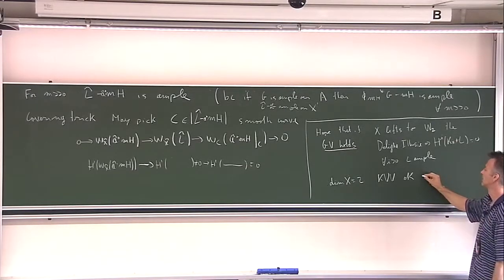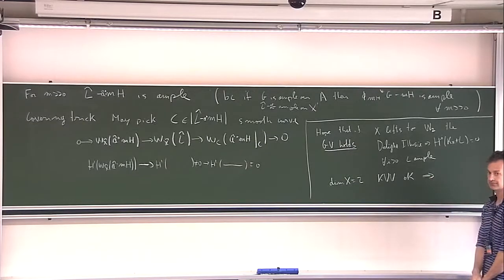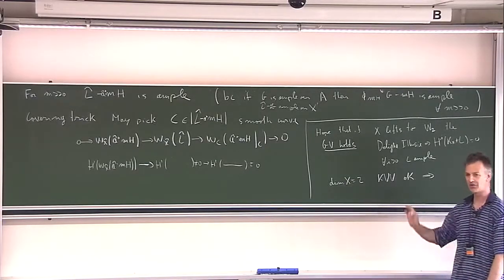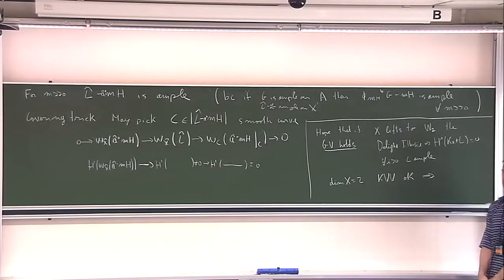Sorry, you were saying that even if X is liftable to W_2, Kawamata-Viehweg fails? Right, in dimension greater or equal to 3. In dimension 2, it's still okay. So you can expect polar vanishing to hold? You cannot expect it. Well, okay, I think the jury is still out, but it's not really expected to hold. But I thought polar vanishing is a generalization of Kawamata-Viehweg. Right, so I have to admit, I do not know of any counterexamples to Kawamata-Viehweg vanishing.